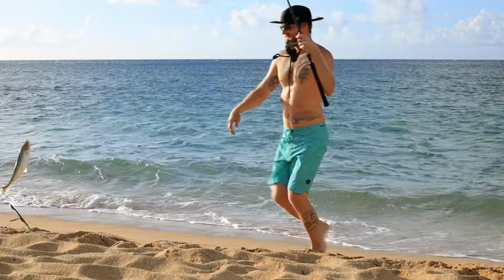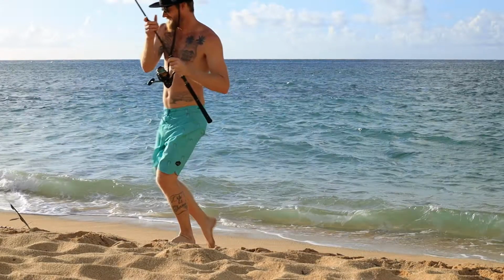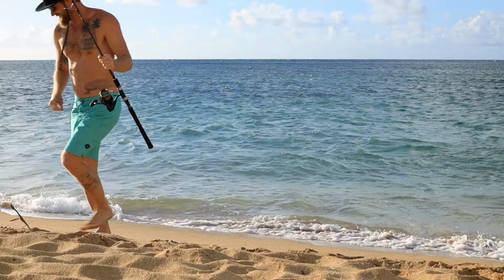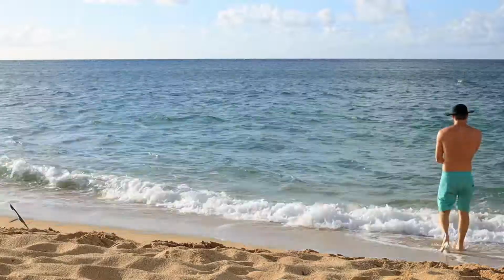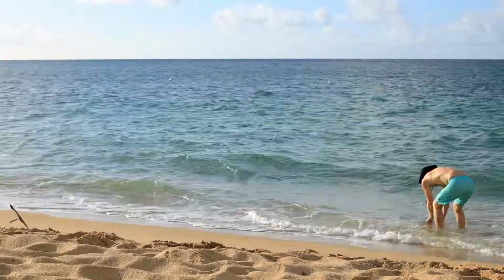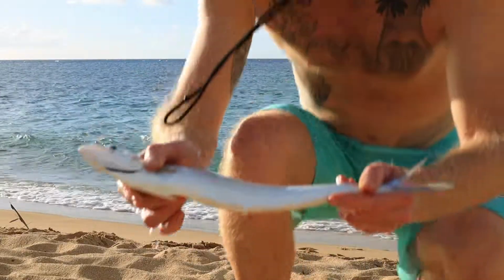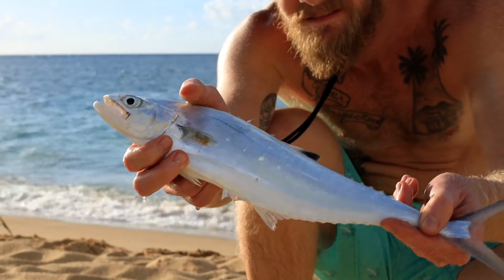Love catching those things. I'm surprised it didn't jump in this video. Hopefully the next one catch the jump action. But let's get it off the hook. Let's rinse it off. Went back down to the water, rinsed it off real quick. Let's get the slow-mo action shot towards the camera. Nice one. Not bad size.